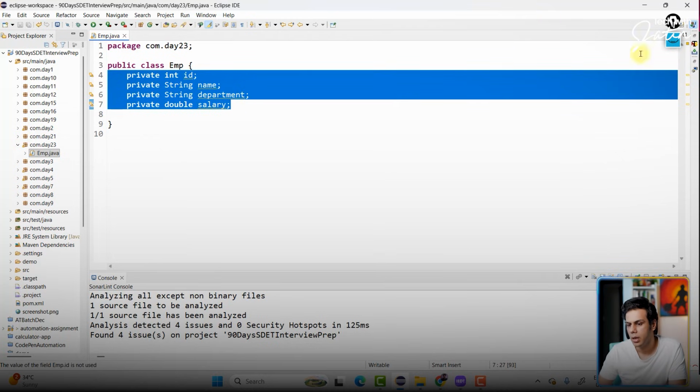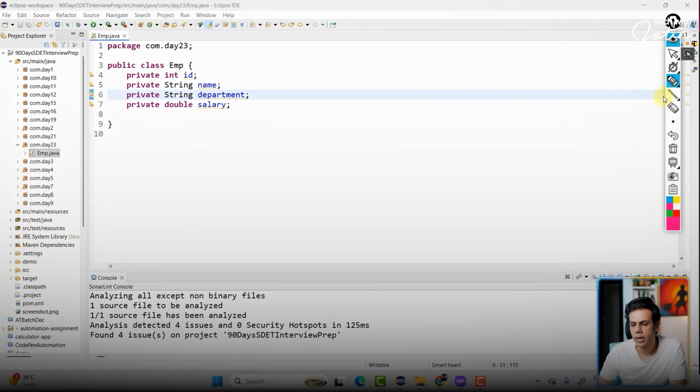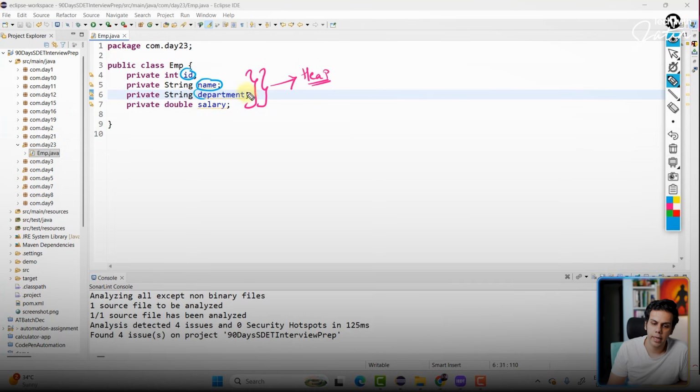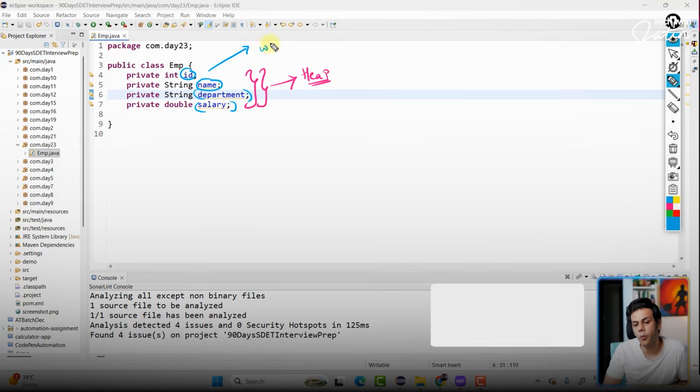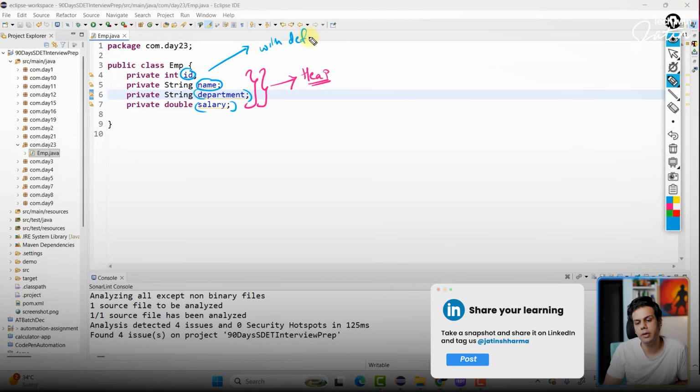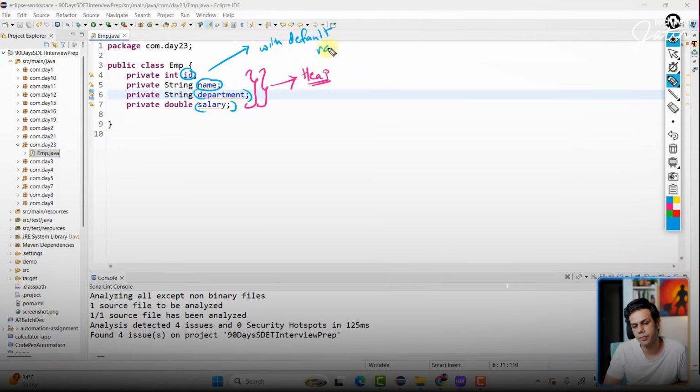Now, I hope everyone knows where exactly instance variables are created in memory. Instance variables are created inside the heap memory. What is so special about heap memory? No matter what variable you are creating over there, these variables will always be initialized with a default value.